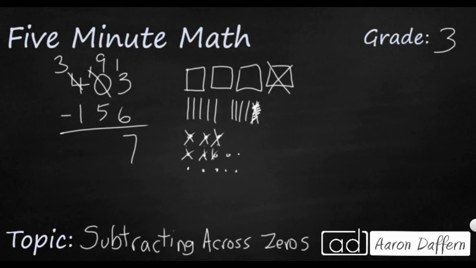I can take five tens away. I've already gotten rid of one ten to make my ten ones. So one, two, three, four, five. Nine minus five is four tens left.